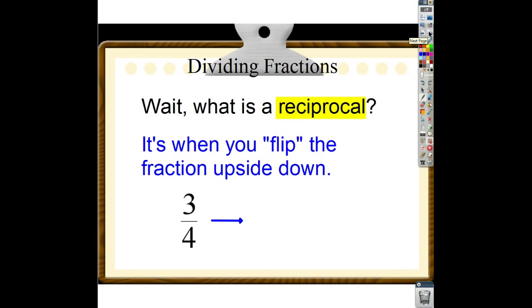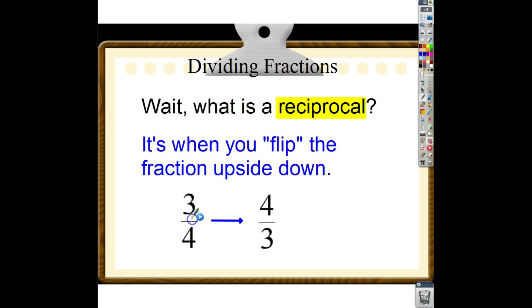What is a reciprocal? A reciprocal is when we flip the fraction upside down. We're going to switch the numerator and the denominator. So if things go correctly, I'm going to embed some questions on the side here. Normally I'd say pause the video. So when I say pause the video, I'm hoping I'm going to be able to put these questions actually in the video themselves. That's sort of the test we're going to run with this one. Okay, so we have 3/4. Go ahead and try doing the reciprocal of 3/4.